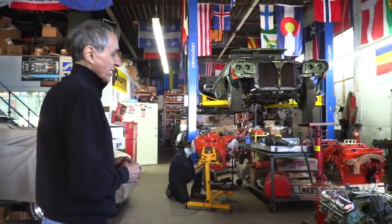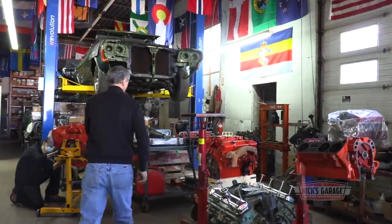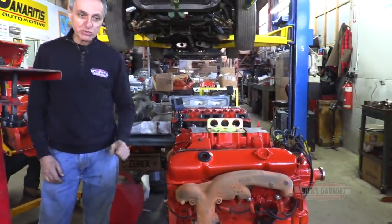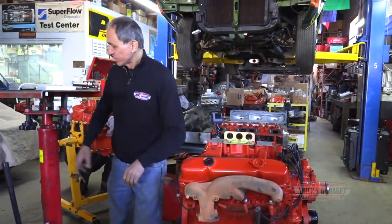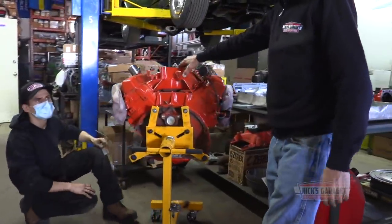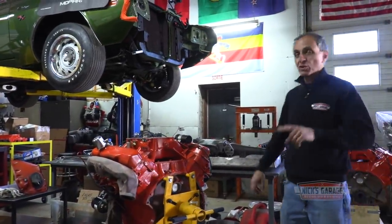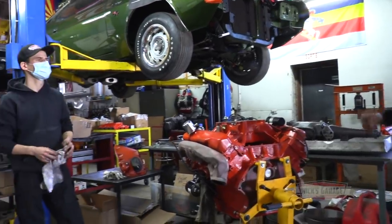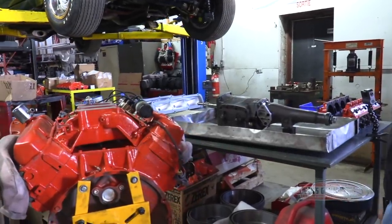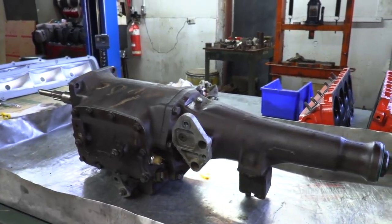Okay, here. I've got a few engines we've got to start working on. That one is ready for delivery. This one belongs to Joe, one of his client's project cars. It's another 440 six-pack, which belongs to a 70 Challenger. This one's ready for delivery; that's going to be going soon. This one here belongs to Tim. I've got another six-barrel. Leo's painting the oil pump that we had replaced. So paint the pump, and after that, when we get a chance, we're going to drop it in the car, while we take apart the transmission that belongs to this engine to that car. That sounds good. Which is an 18-spline heavy-duty gearbox, an 833 model, 4-speed, all cast iron.